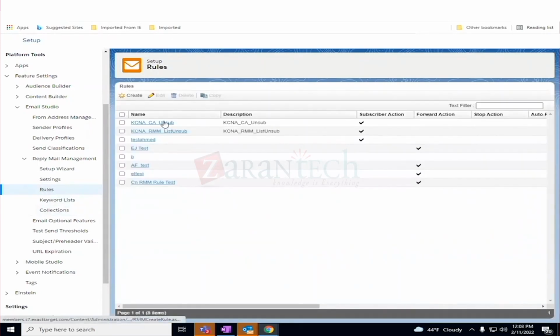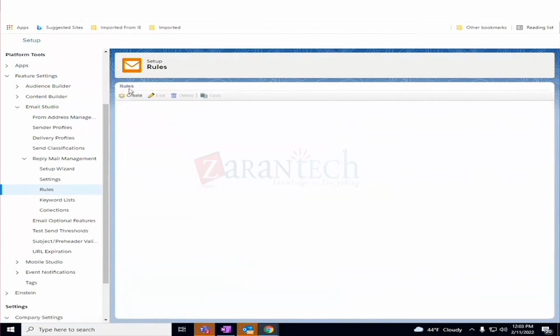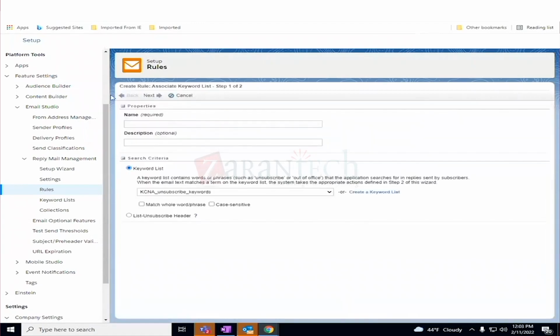Click on create. You can select if you have defined any keyword, you can set rules for what happens if that keyword is received, and what would be the next best action.